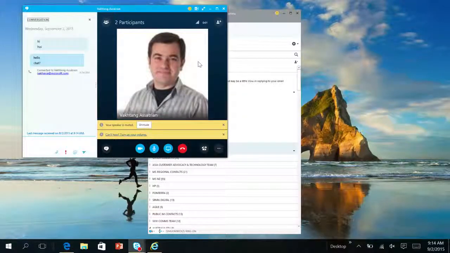Again, helpful tips pop up, right? Hey, your speaker is muted. You can't hear anything? Well, maybe you want to turn your volume up. So, like your Outlook Mail Tips, we're giving you those audio tips straight to the user, rather than sitting there shouting at the PC because the other person can't hear them.